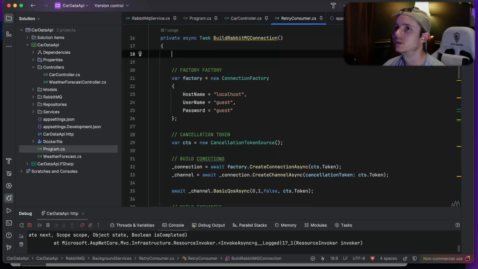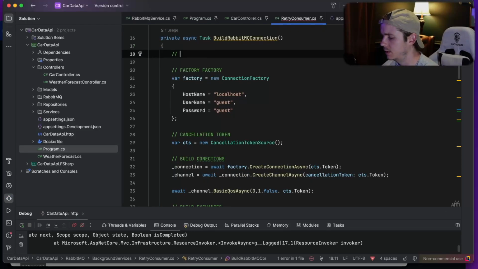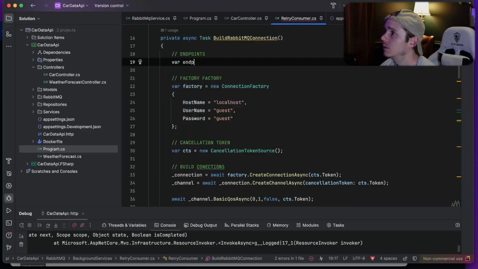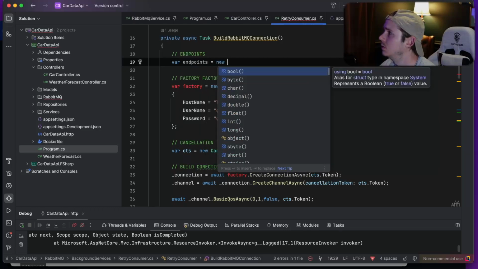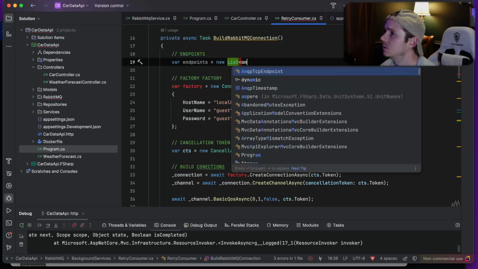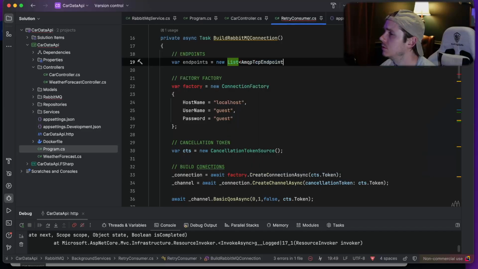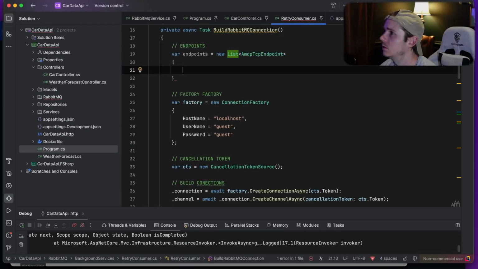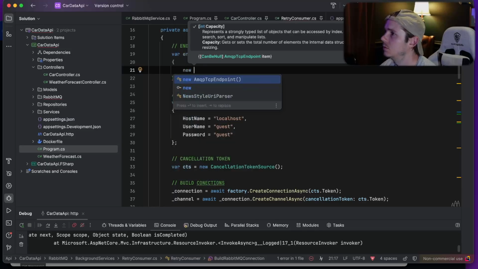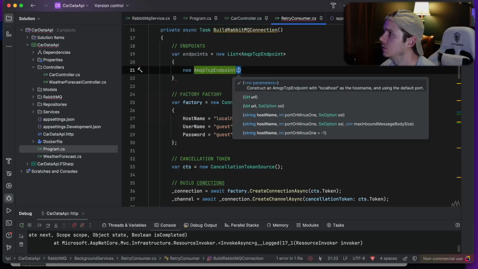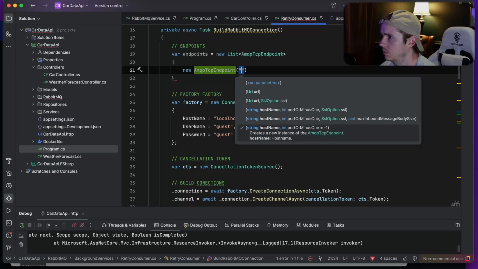I'm going to stop this here and let's see if we can specify some endpoints. All right, endpoints equal to a list of AMQP endpoint. Then a string host name. See the host name.